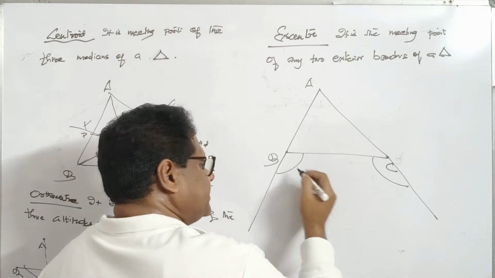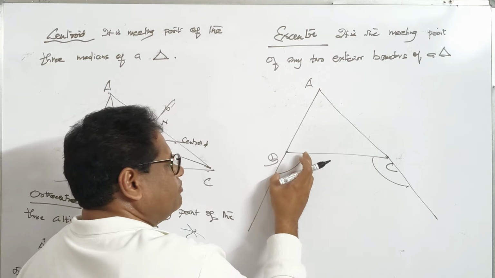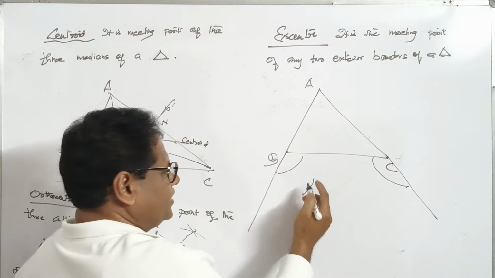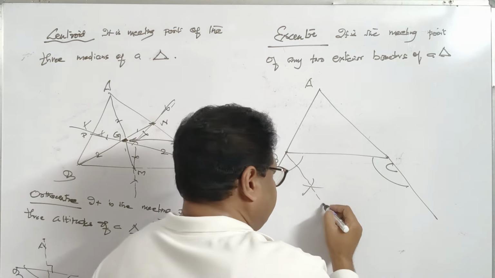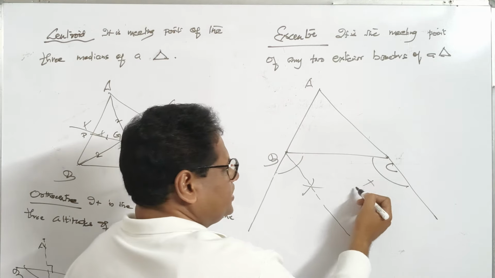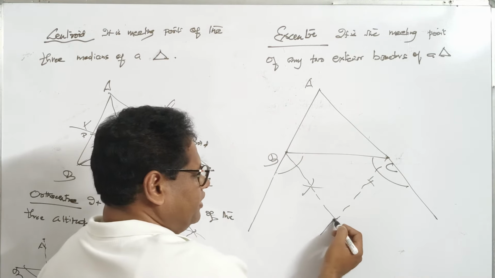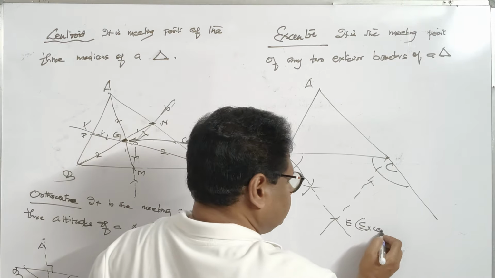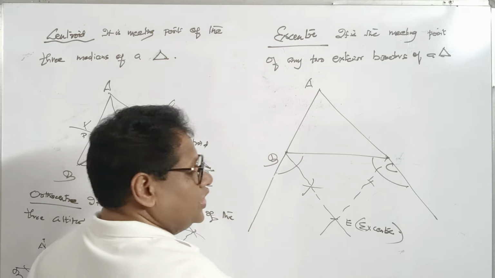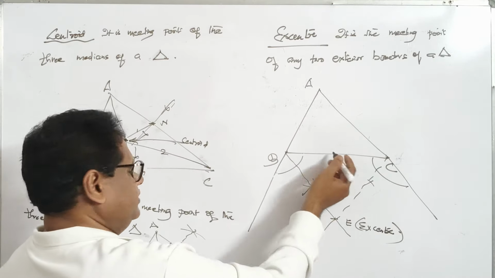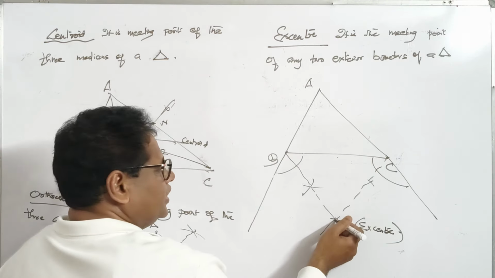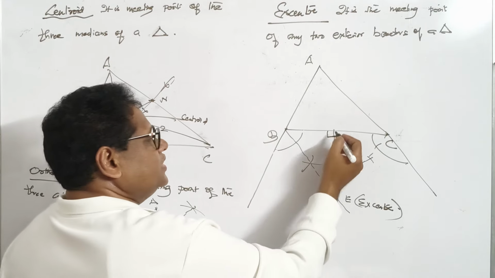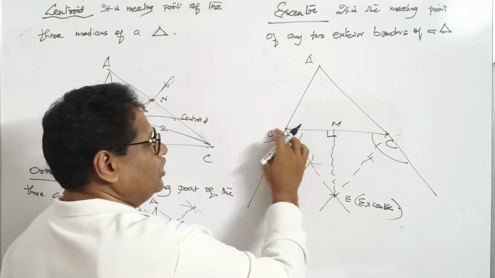Now try to bisect this angle. Again, putting the compass needle here, draw one arc, with the same measurement from here, compass needle, you cut this arc. This is the bisector of angle B. Do the same here. This is the bisector of C. The meeting point gives you E, which is the excenter. Now if you drop a perpendicular from E on this line, same as we did here, this perpendicular gives you the measurement of the radius of the excircle. Suppose EM is the perpendicular from E on BC.